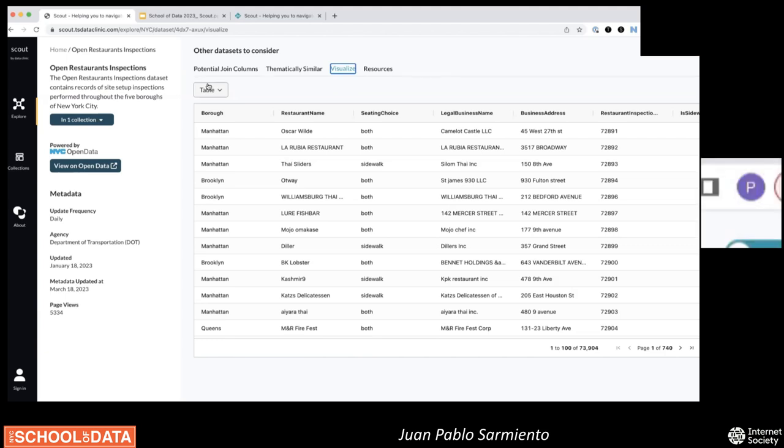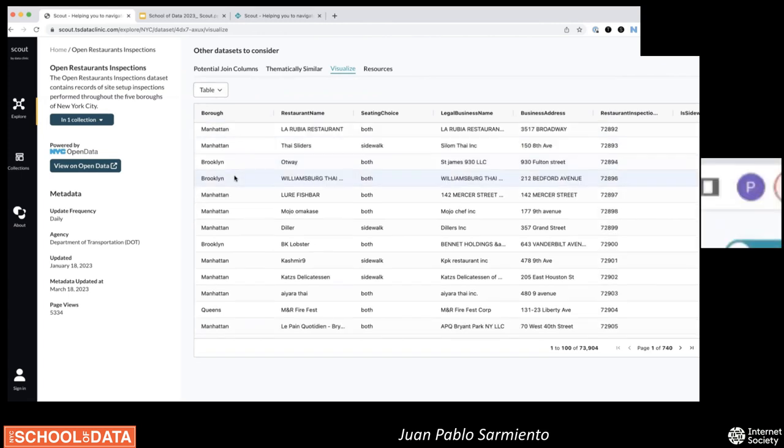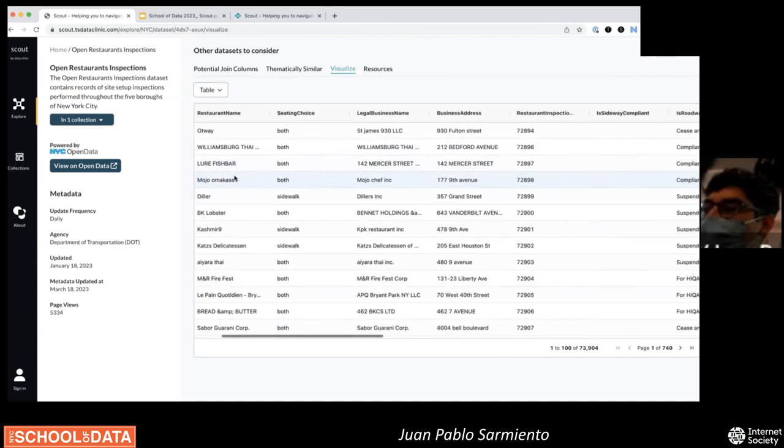We will add, you know, on the back end some ways to be able to stream the data so that eventually you'll see all the rows, but instead of downloading it all in one go, it'll come in chunks. But for now, just know there's that 100,000 row limit when you're looking at things here. But in general, that should be enough to just tell you if a data set is relevant. Again, just to remind you, Scout is about just finding data sets that you want to research with, not to do the research itself here. So we're looking at open restaurant inspections. And you get a table of all the data.